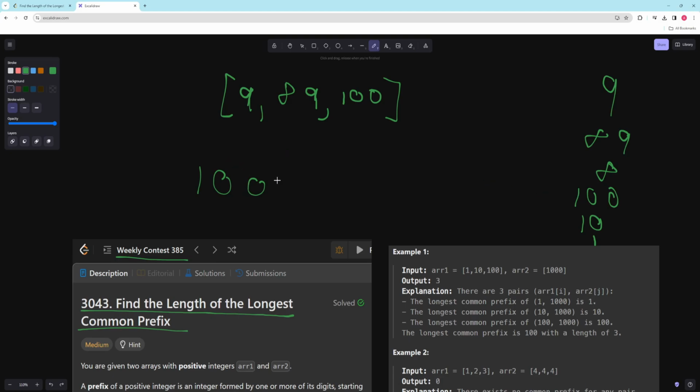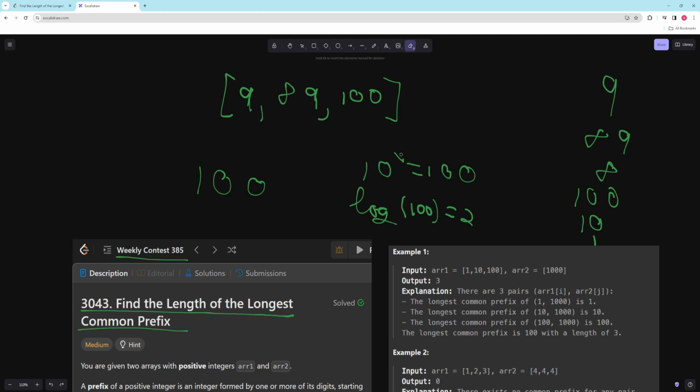So now you can do this a few ways, but I use numbers. Now you want to figure out, okay, is this a match? How long is this actual prefix? Like how many numbers is 100? The way I did this personally, and you can do it whatever way you want, you can actually make strings, is I just used a log function. So I just use a log base 10. If you have 10 to the x equals 100, that means log of 100 will be 2, right? Because 10 squared is 100. So log of 100 will be 2.